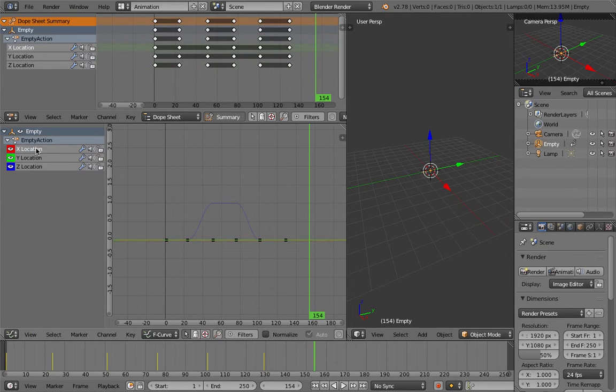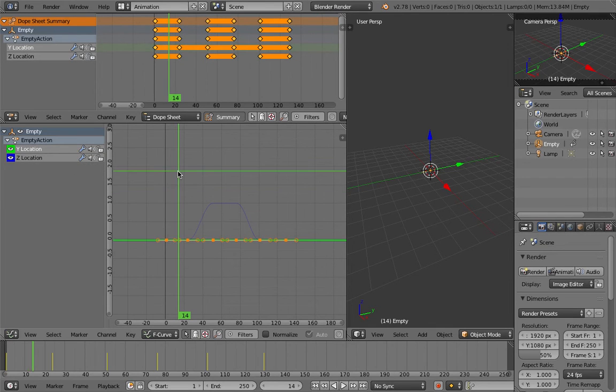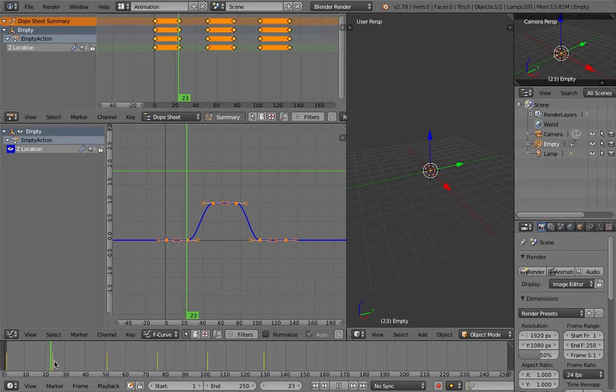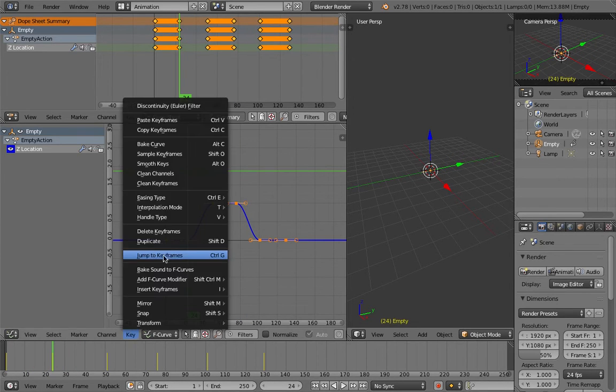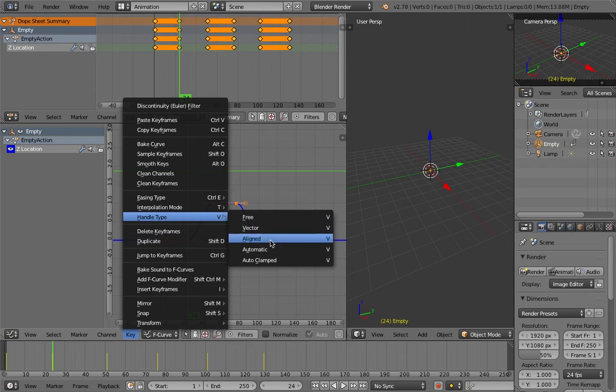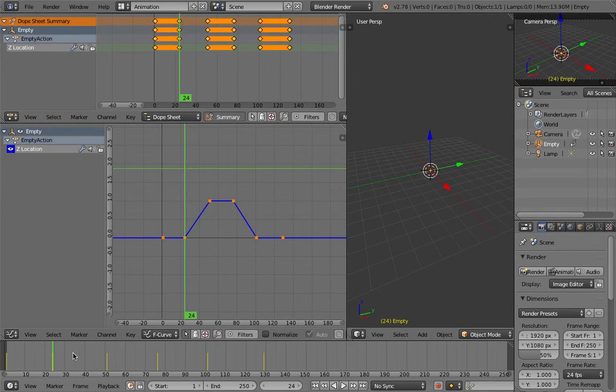Let's say we don't need the X and the Y, so I'm going to select them and delete them. In the Z, currently we have an ease in, ease out. We don't want that. I want it to be linear, so handle type set to linear. So linear interpolation, we just move up and then move down.